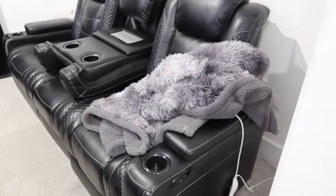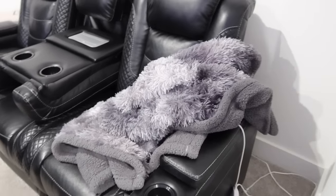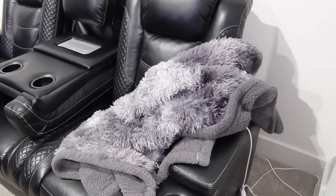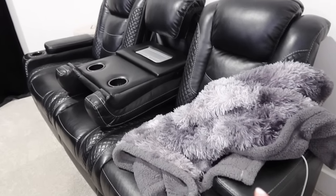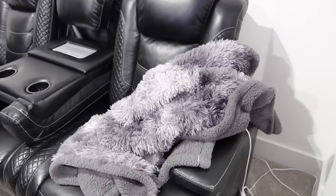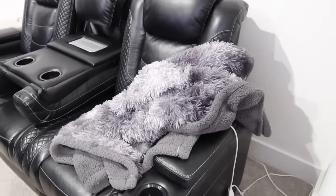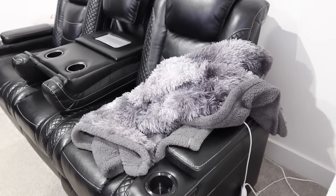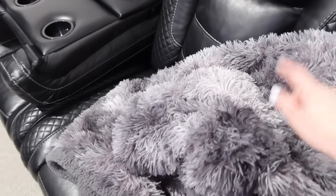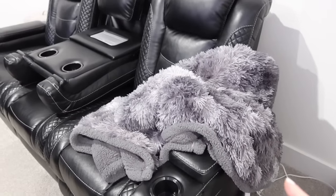A recent purchase I could not live without is this heated blanket. I've always had a heating pad but it has been so cold here in Oklahoma. It's normally on my sofa but we use it in the movie room too since this room stays a little colder. It has a timer and a heat level — I turn mine all the way up to level 10 for eight-plus hours and then it just stays on. Anytime I want to curl up with it during the day it's nice and toasty. I'm going to be buying it for other people for Christmas.